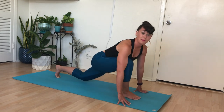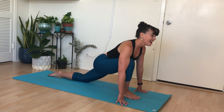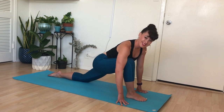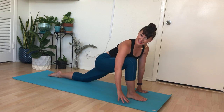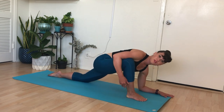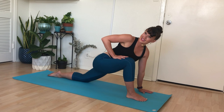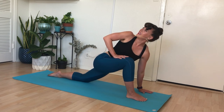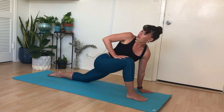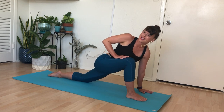Bring those hands down, drop your back knee down to the ground — toe can be tucked or untucked, whatever feels better for your body. Sometimes it feels nice to rock side to side a little here, maybe even forward and back. You might need to crawl your toes a little further forward to make sure your knee and ankle are in line with one another. From here, set your left hand on the floor — if that's too much for your wrist, drop all the way down to your forearm, or use a block if you have one. Bring your right hand to your right thigh, roll that shoulder back and look up and over. If we can't look all the way over our shoulder, just take that twist wherever feels good to you. Let your muscles soften and take that twist wherever you need to.